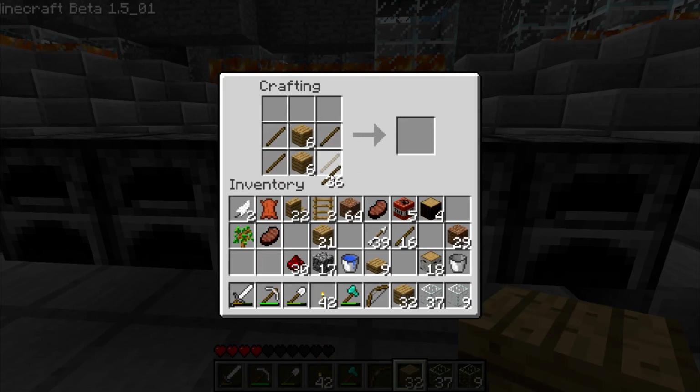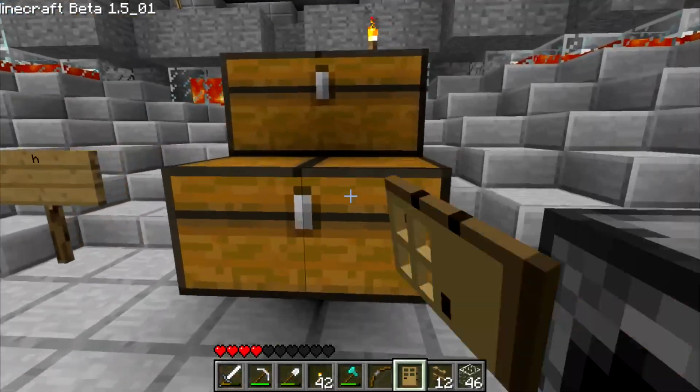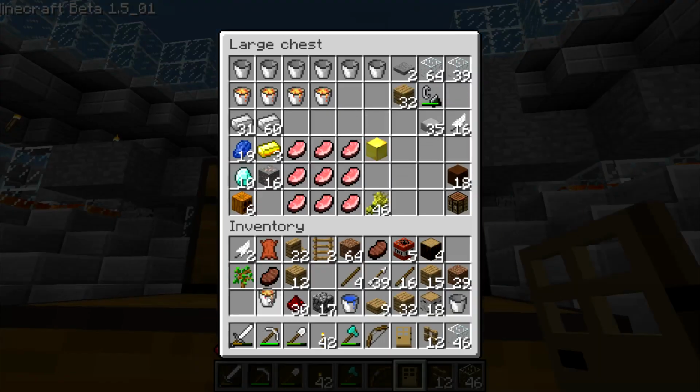So let's see. I believe there aren't gates yet, right? There's just fence. So I can't even put a gate in. So we'll do this. I'll get some fence and a door, I guess. Because I thought I had done enough work to stop that crap down below from happening again, and obviously I didn't. And now I gotta rebuild, it looks like.